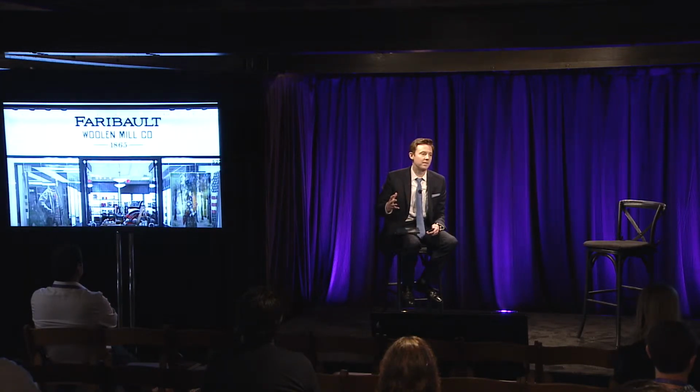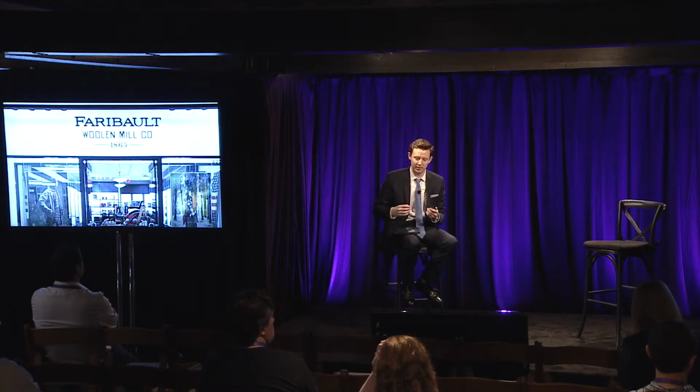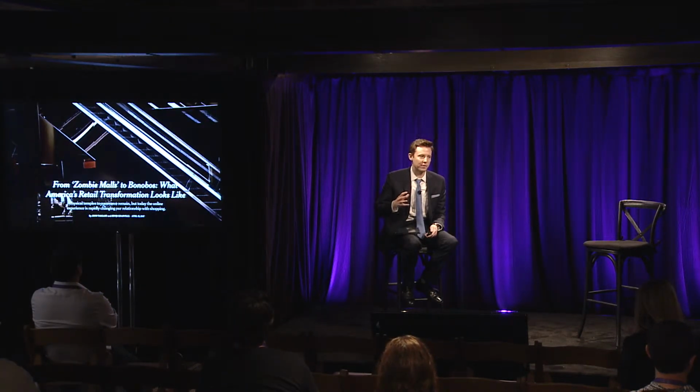But fortunately, the Mall of America was able to adapt, was able to change and keep up with the times. It's brought in smaller retail, boutique brands, and then actually started a pop-up concept with retail moving in and out, short-term leases and things like that. So fortunately, as things started to move out, they were able to quickly adapt and turn that around. But that story about the Mall of America represents something that's happened with many malls and much retail and commercial planning around the nation.